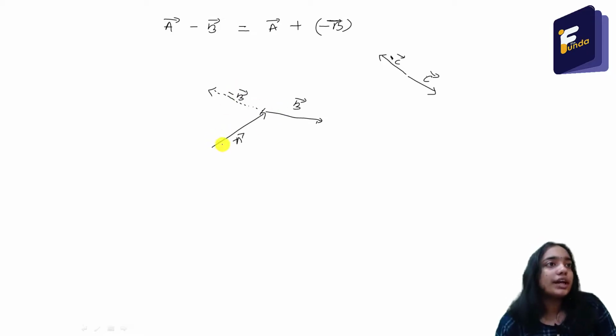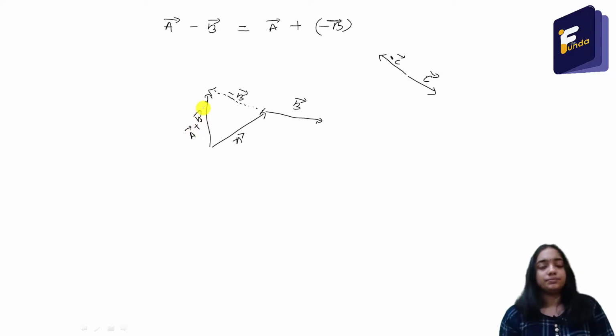And now we have got a vector and minus of b vector. So we are just going to add them as in the triangle law. If someone goes from here to here, then here to here, so it is the same as going from here to here. So this is the sum of a vector plus minus b vector. Okay, simple. So this is vector subtraction.